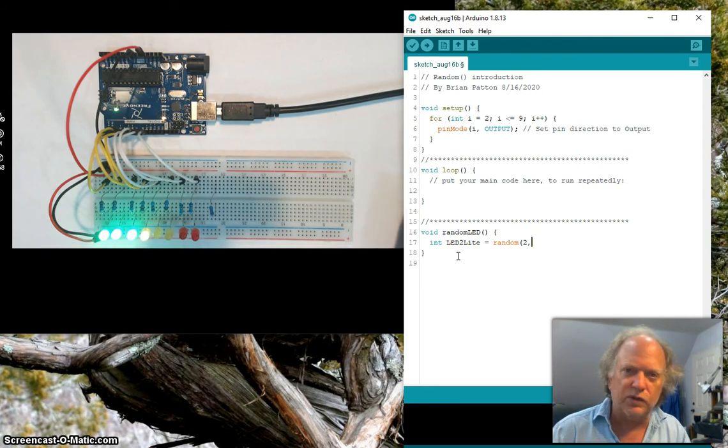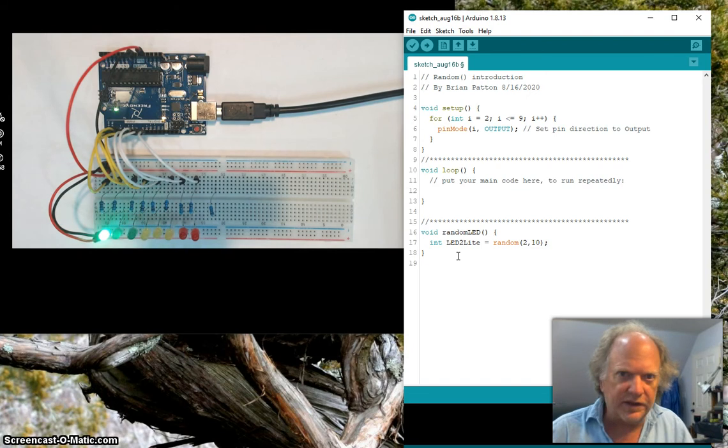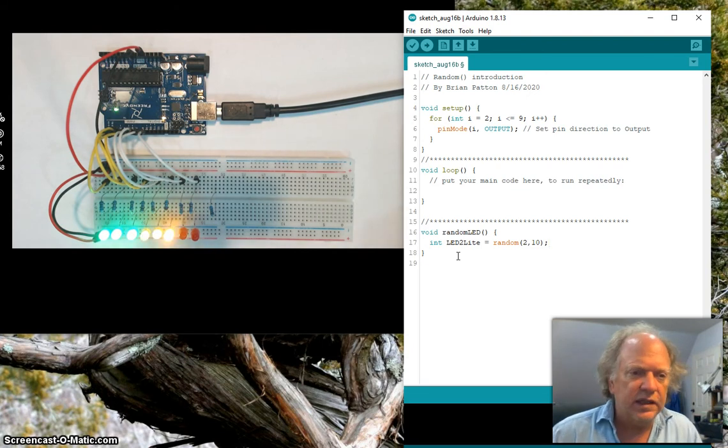So you actually have to do the one you want plus 1. So in this case, it's going to be 2 to 10. And by the way, we're going to fix that later on when we get into probably the second part of the course. So we've got our random number generated here.